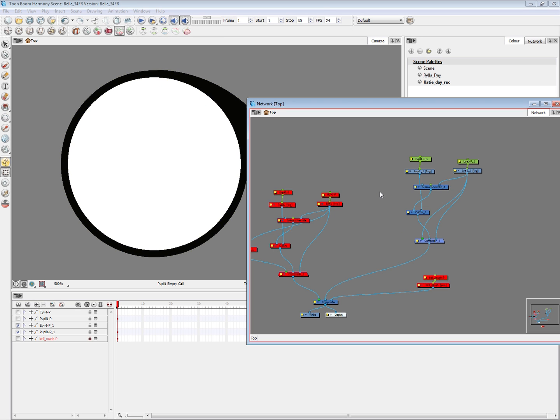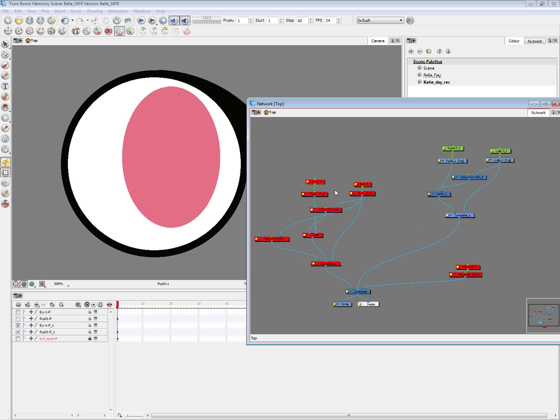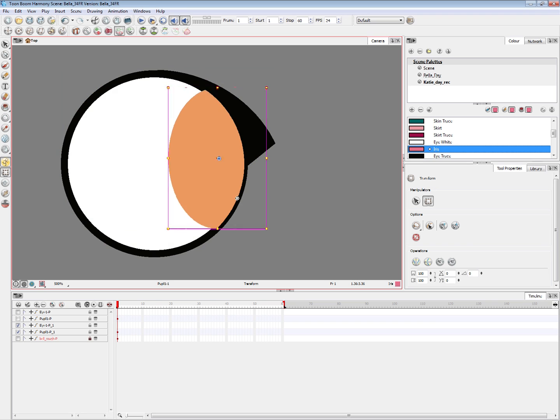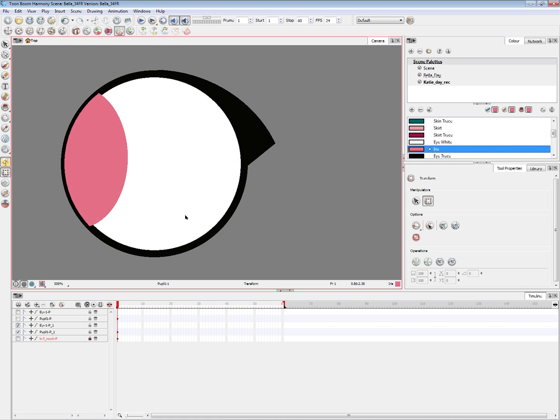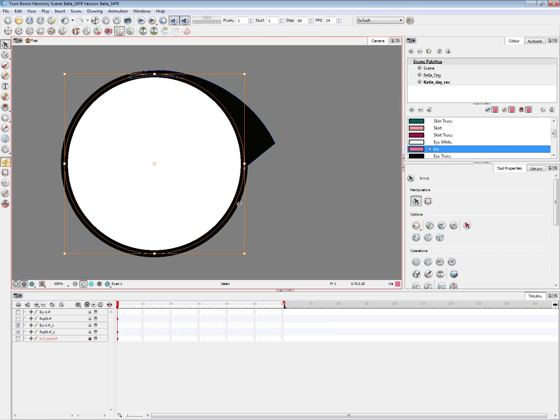So what we could have done, just have a simple setup here where you have eye whites being cut, and you have a pupil, and this is the setup I use personally, but the first, oh, I'm getting ahead of myself. I'll show you. So right now we had that same problem here, but if you actually convert this to the brush line, which is Shift 7, now this shape is being dictated by these outer edges.